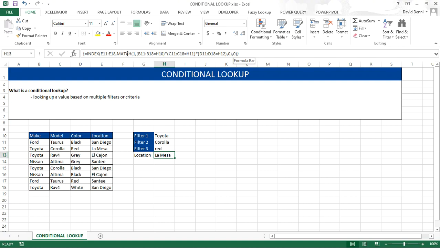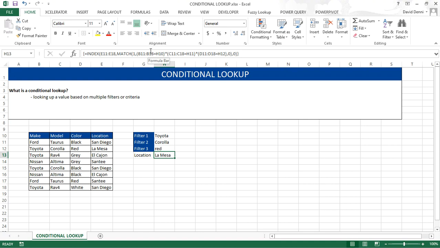We need to use MATCH, yes, but then why 1? Because we want to match the value 1 to the comparison for each filter to the data set. So for each row, Excel will look up the make, the model, and color, and compare them to the filters.